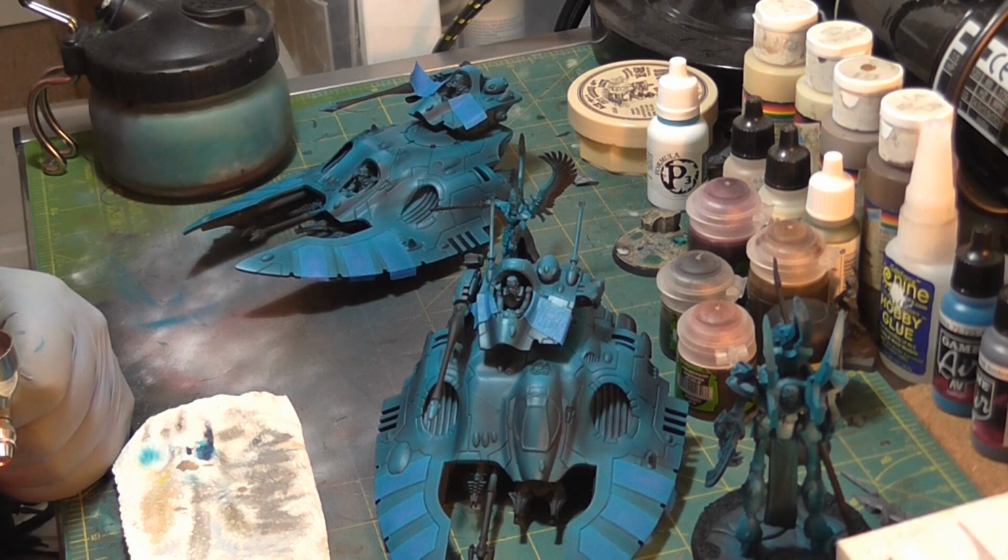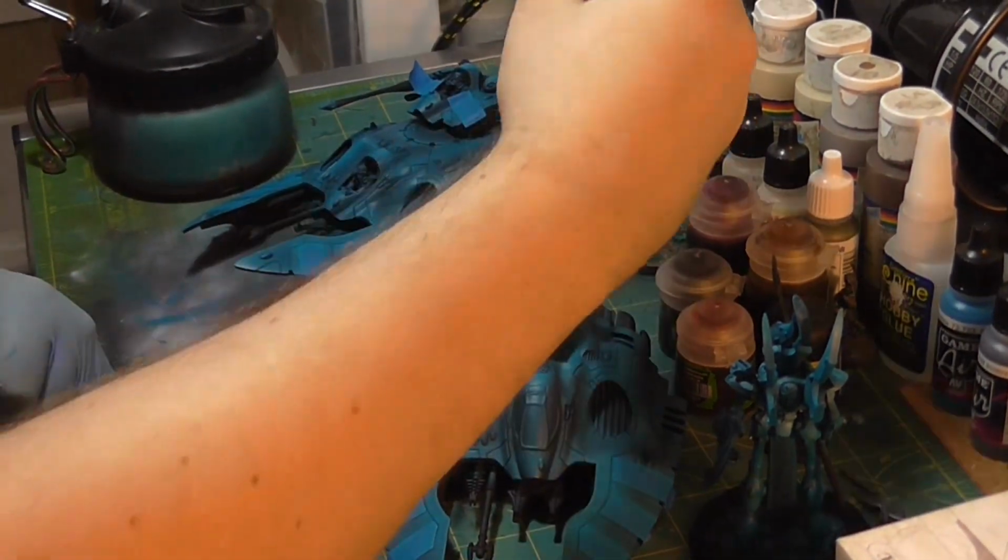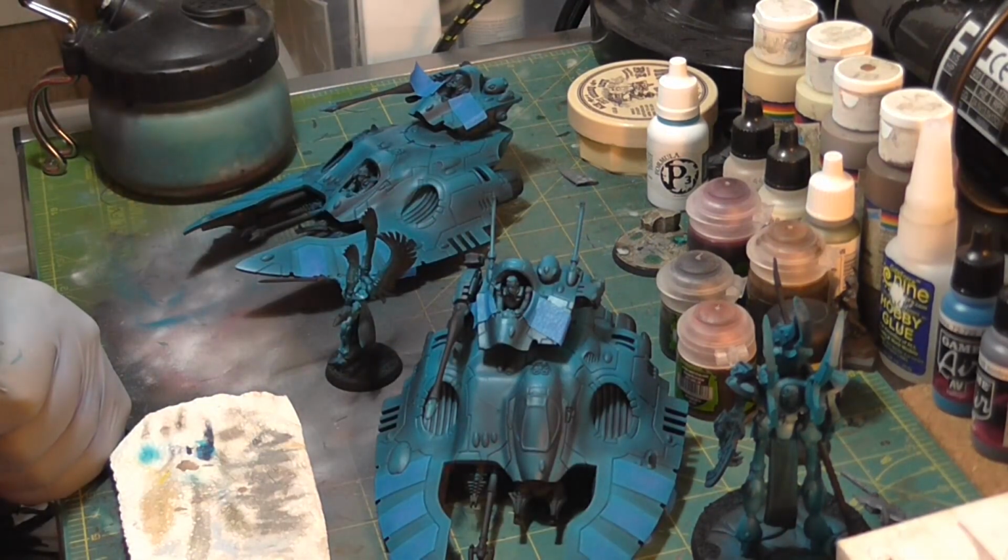But yeah, so sorry you guys missed that part. But it's recording now, so you'll get to see me do the deep sky blue highlight. From there, after the deep sky blue, everything else is brushwork. So this might be all you really get from this video is just this basic airbrush stuff. Because like I said, I'm going to be playing in a game this evening using these three models. So the third one being the Autark that you can't really see back there. So I don't know that I'm going to do much more other than just get the airbrushing done so they at least mix well with the rest of my army.